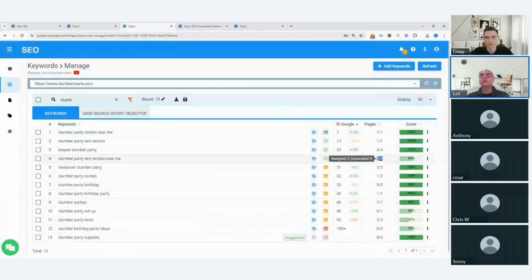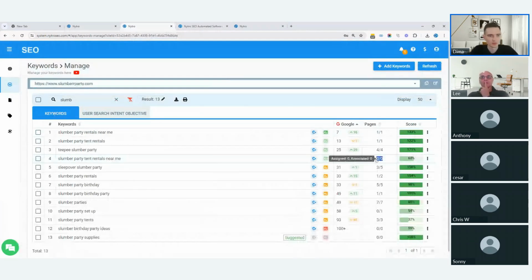Dima, you want to answer this one? Yes, actually, I already did in text. It means that we have limited the number of relevant pages for the number of keywords. Because we have limited space in titles and descriptions, and some keywords have more priority, for example, they are focused keywords, or they are ranking very well, like trending up, we prefer to use trending keywords instead of non-performing keywords. Because of this, this keyword could not be used because of other higher priority keywords.